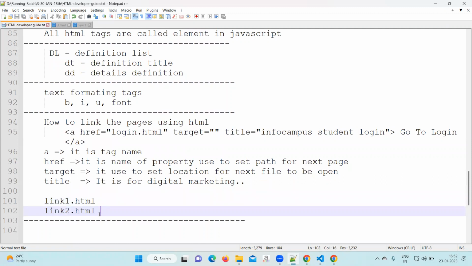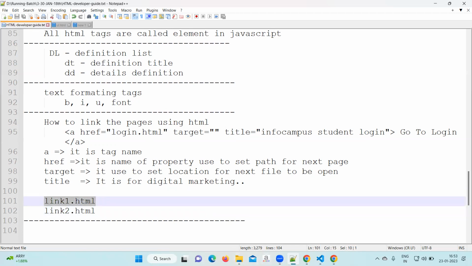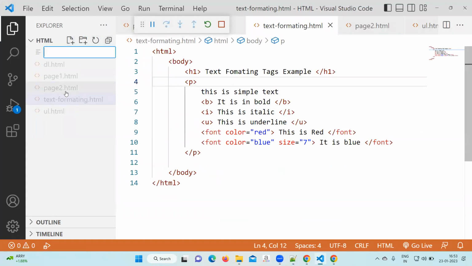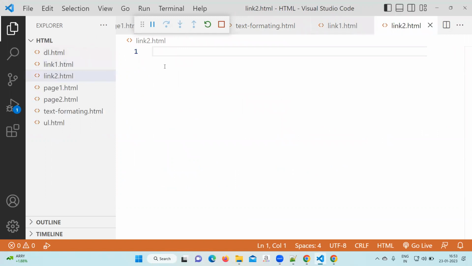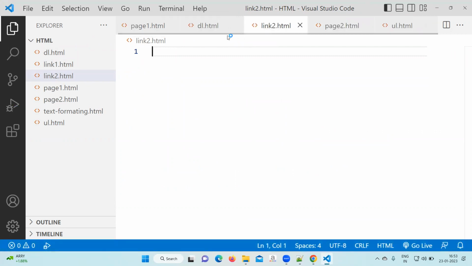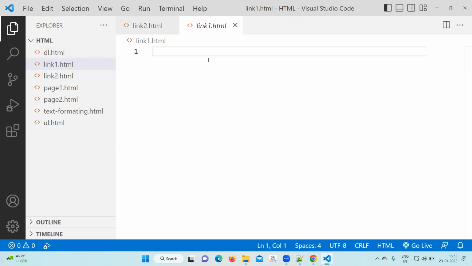Create two files, link1.html as well as link2.html. Created link 1, link 2.